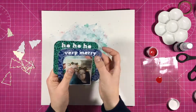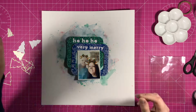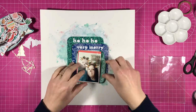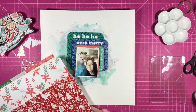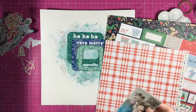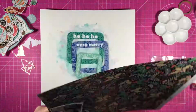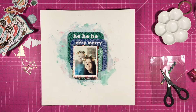Okay, so just dry that off, bring back the photos. So you can see a lot of it is covered. You can see some around, but it's generally covered. Then I mat up the photos with a Project Life card there, and a chipboard frame I add in there, and pull out some other papers for a bit of matting. Okay, so I've taken away the Project Life card and I decided to use paper instead. So I use a couple of the papers from the kits and mat that.